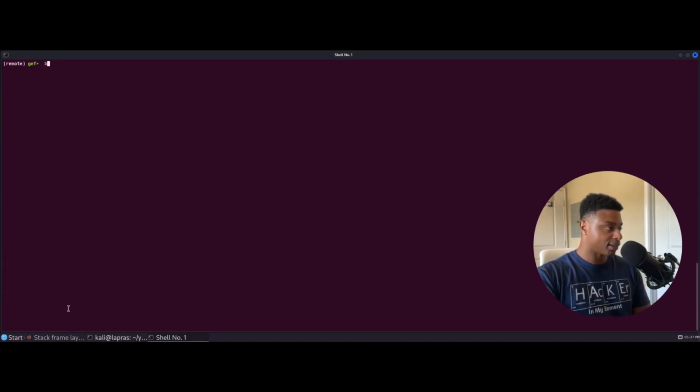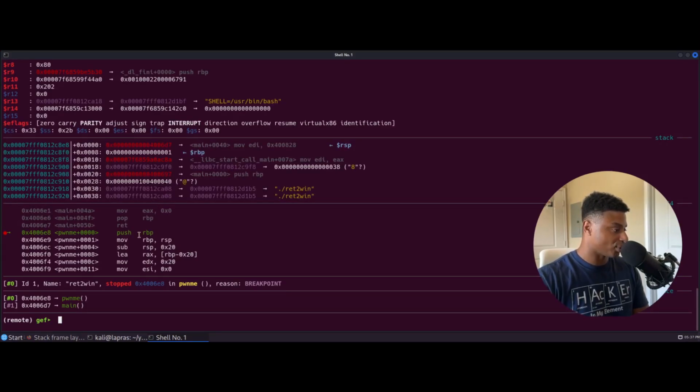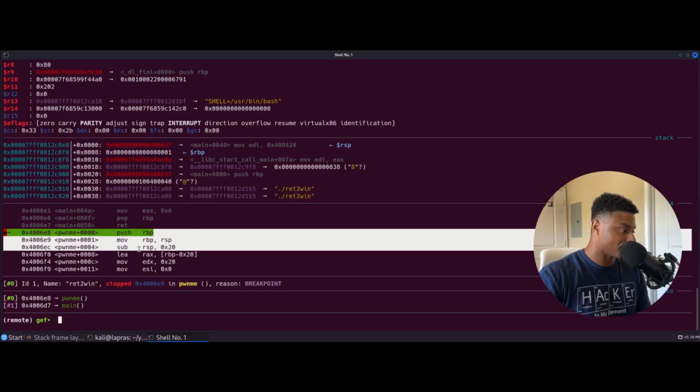But before I do that, let's set a breakpoint, break *ret2win. Actually, let's disable that breakpoint for now. Break pwnme. Continue. Our breakpoint has been hit. We see where we currently are on the stack.